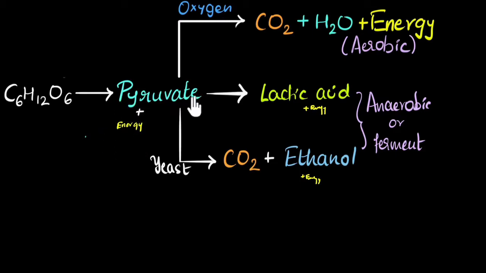Now, pyruvate might be a very new word, right? So what exactly is this? It's just a molecule. Just like how we have glucose, pyruvate is another molecule. And we will not look at what its formula is and all of that, not needed. Just a little bit to give a little bit of insight what it is. Glucose is a 6-carbon molecule, right? It has 6 carbons inside it. Turns out that pyruvate has 3 carbons inside it. And that's why I like to think that glucose is broken into 2 parts, okay? But it's not exactly broken into 2 halves. There are other reactants in between as well. We don't have to worry about that in detail, but this is the first step, okay?